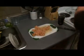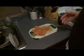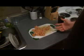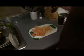You've got your whole setup of cubes of chicken there. And now what we're gonna do is put a kind of marinade on it. Usually when you use a marinade, you wanna let it sit for a while, let it sink in. With this, what I'm doing, it's not really that important. It would taste better if you did let it sit in, so if you have time, do it ahead of time. If not, who gives a shit?